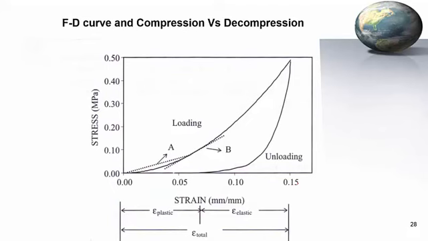So here is one of the real curves. I have stress versus the strain. Again, just to remind you, stress is force per unit area. The strain is deformation over the original one. This is the loading. This is the unloading, right? So when it comes back, it reaches somewhere here. And this is the rebound strain. Therefore, this is the elastic strain. And this is where the permanent deformation happened. It didn't rebound back. Therefore, this is the plastic strain.